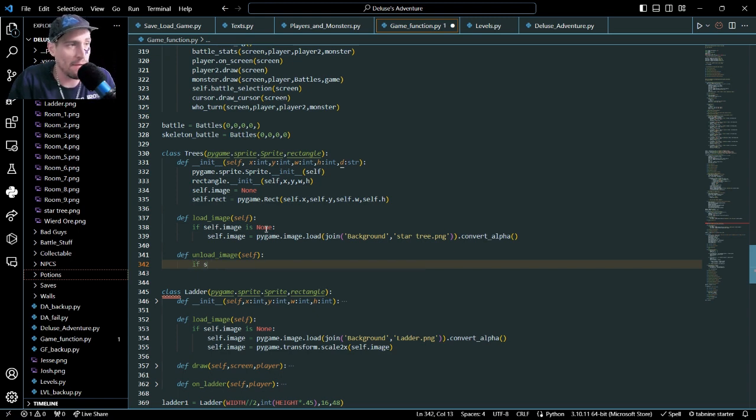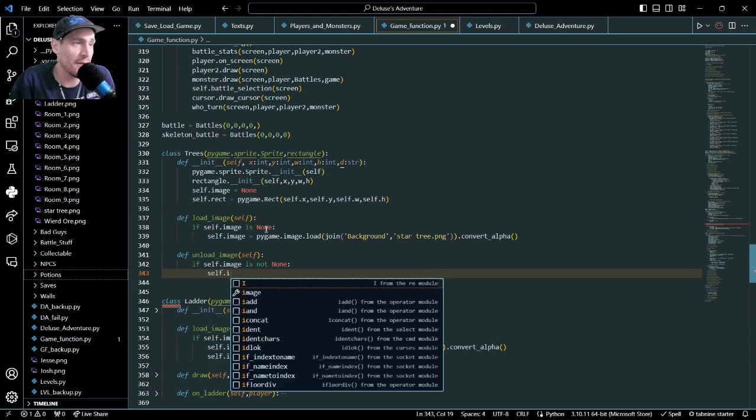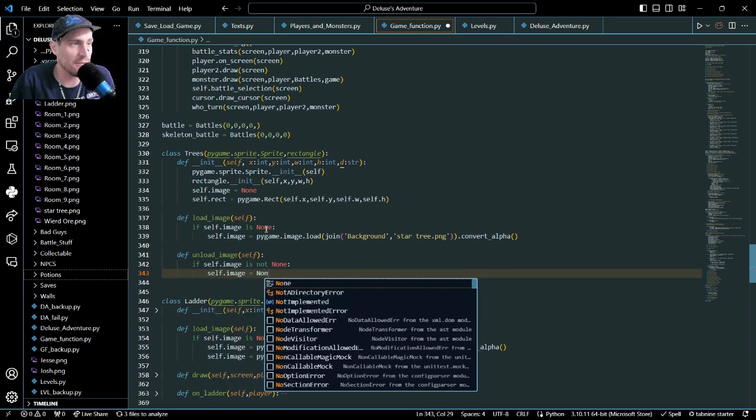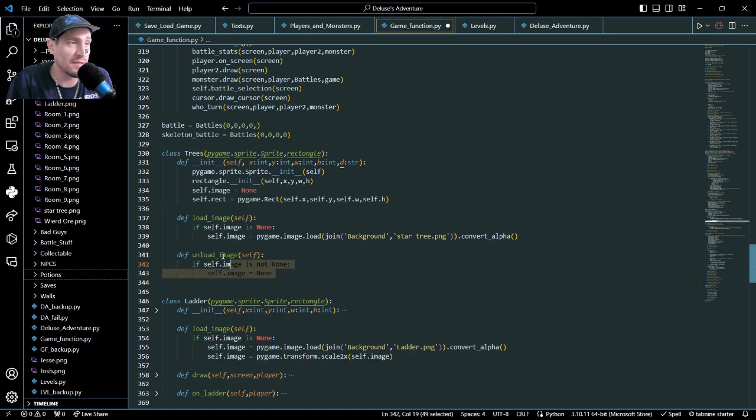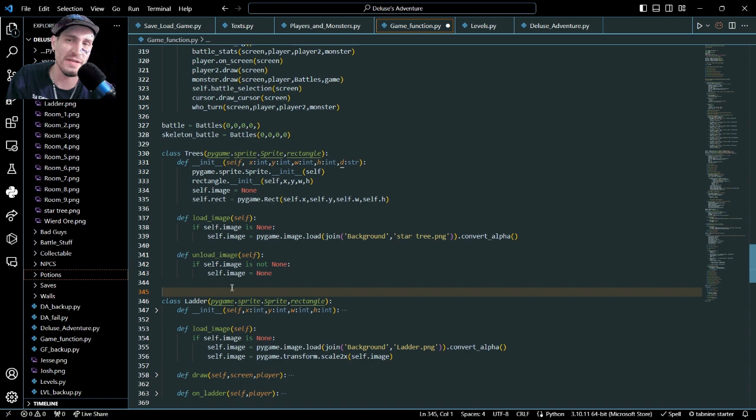So if self.image is not None, then we need to set self.image equal to None. These two are always the load and unload, just to try to save memory, because on my last little project I learned a lot about memory and putting it on another machine. If it doesn't have the same specs, it will kill the program, and I just don't want that to happen if I do want to get these out in the world.